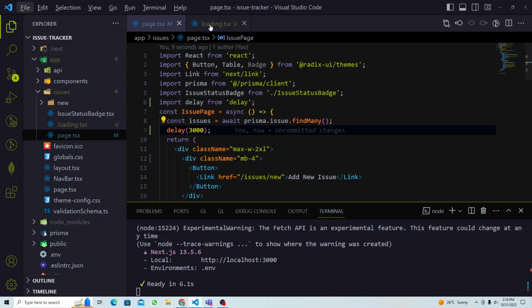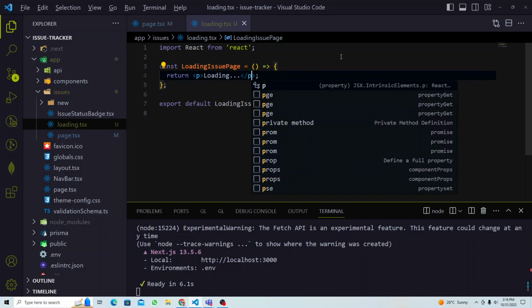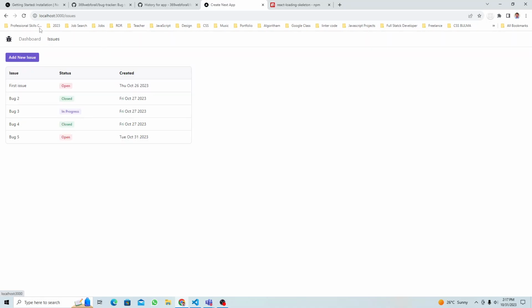All right, so let's make this a paragraph or maybe a heading tag. So now I will refresh the page, because the issue folder has the loading and it has a 3-second delay. So let's wait till the page loads. Now you see that loading here. I will refresh again. Pay attention, okay guys. So it's quick. Now it did not delay for 3 seconds, but in the beginning it delayed.